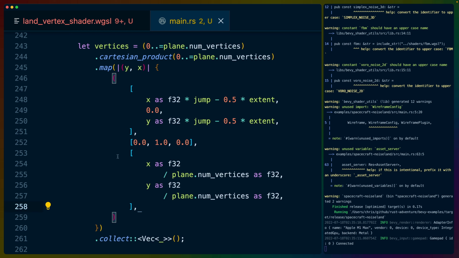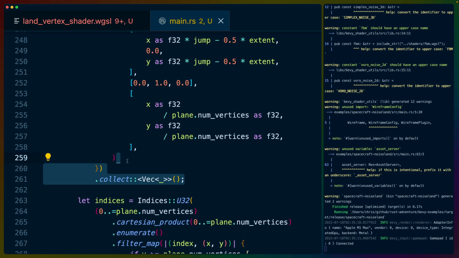And then we set our points as basically x and y out of the number of vertices. So instead of making the plane bigger, if we have more vertices, we're subdividing the plane. So we need to be at, let's say, if we are a plane of size 10, we need to have 0, 1, 2, 3, 4, 5, 6, 7, 8, 9. And we collect that into a vec and use it for any of the rest of the calculations that we need.